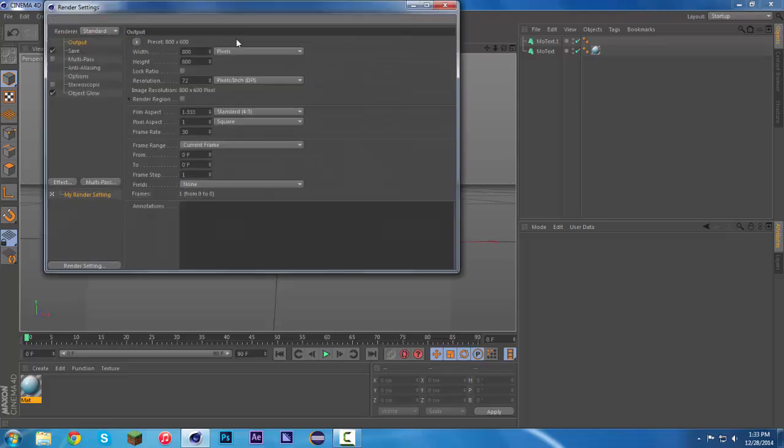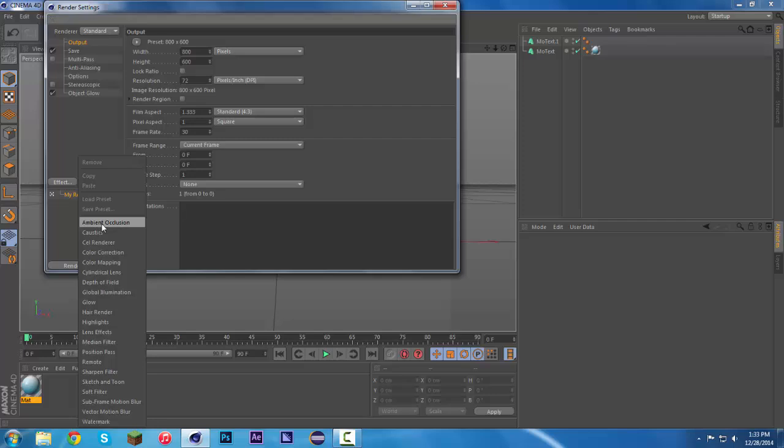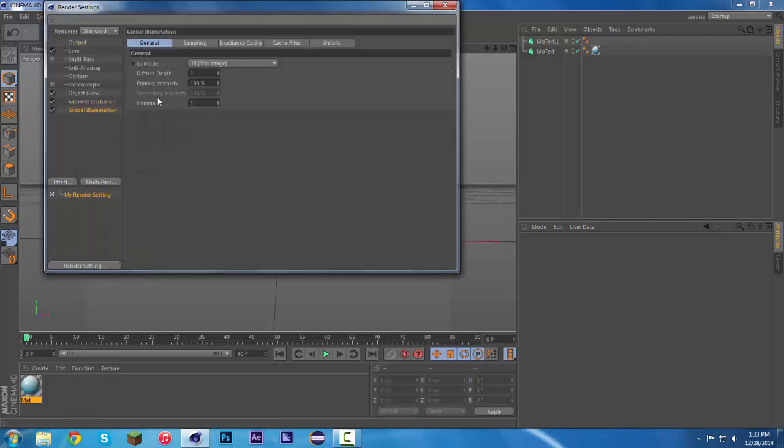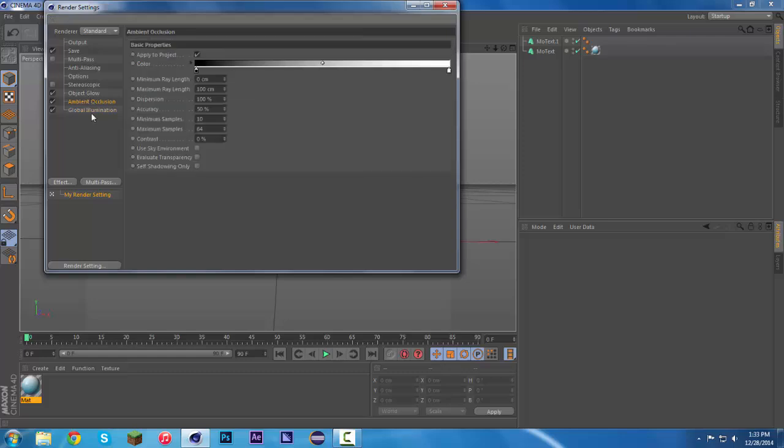So if you go into the render settings here, you're going to want to leave object glow on, go to ambient occlusion, and go to global illumination. Now, in the new Cinema 4D, they're not going to have the other one that says record density. Just turn those both to low because it's pretty useless. I mean, if you want to keep them at medium, I guess that's good. But it also saves rendering time. If your computer is really crappy, you're probably going to want to leave that at low. But if your computer can take the rendering time, then it's fine.